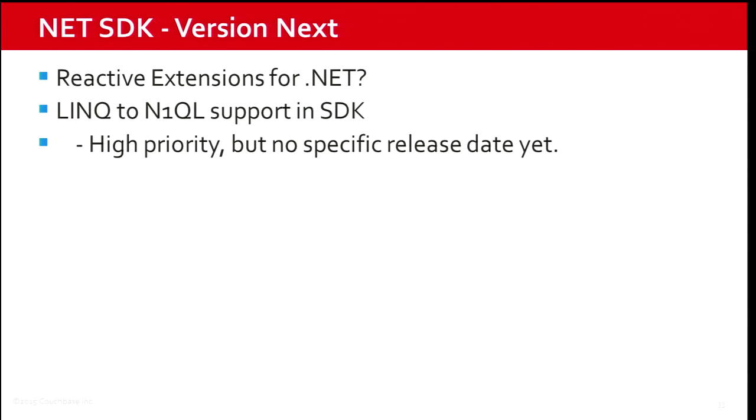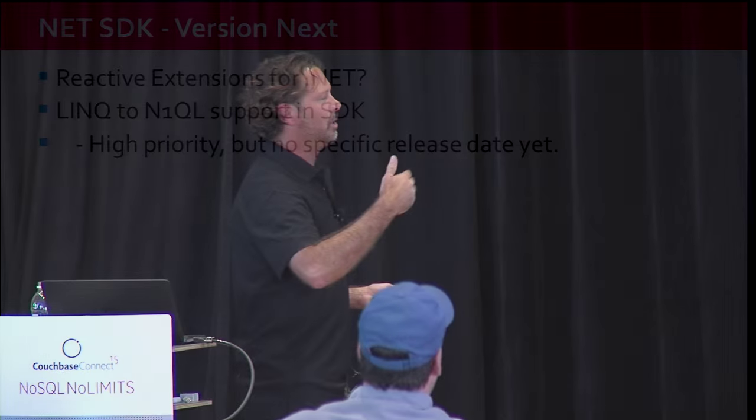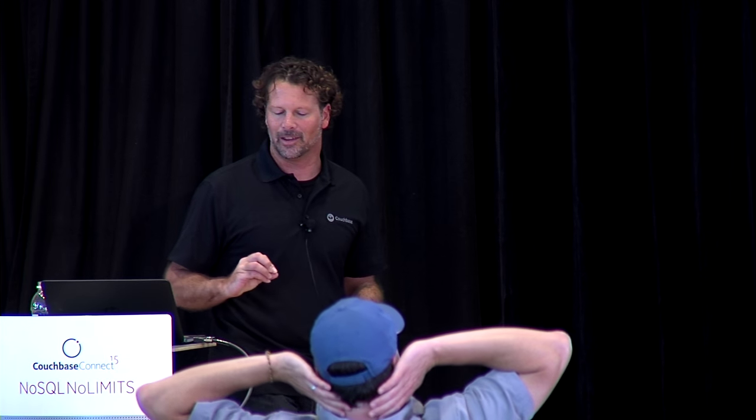Possible reactive extensions for .NET. That's something we've looked into. Anyone here into reactive programming? Right here? Yeah, so we are thinking about adding reactive extensions to the client itself. I think it's going to happen. The LINQ to NCL provider, the LINQ provider that I did show examples of, which is just in its infancy, at some point we're going to turn that into a full-blown provider. That's the goal.